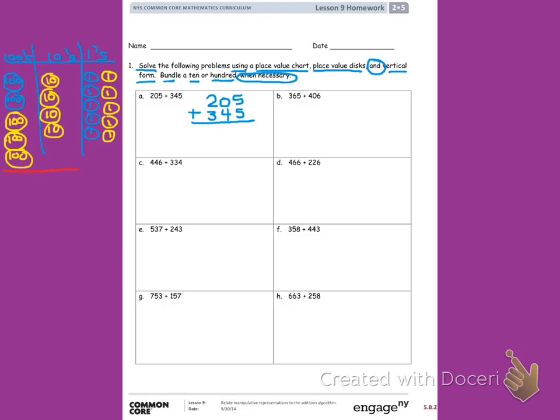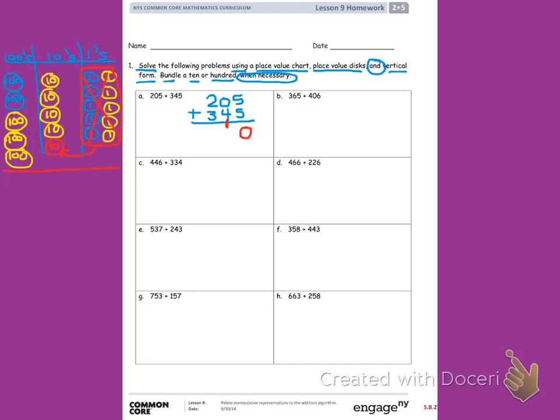Now I'll look at my place value chart and I see that 5 ones plus another 5 ones makes a group of 10, because 10 ones is the same thing as 1 group of 10. After I move those over there, I'm going to cross these out here so I don't accidentally add them. Now let's look at our written vertical form. 5 and 5 is 10. After I bundle, that leaves me 0 in the ones place, and that new group of 10 is in the tens place.